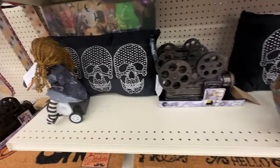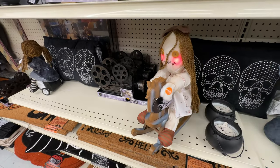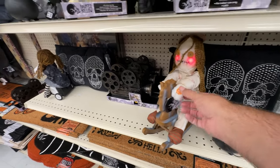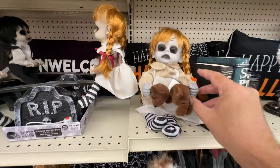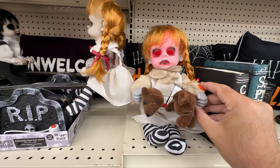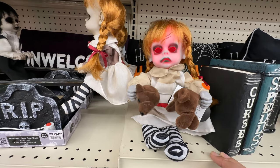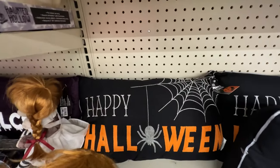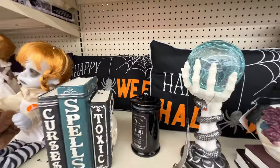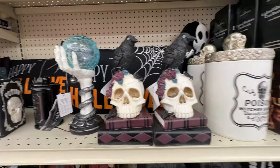I absolutely love the button eyes of these dolls — that's so creepy. I don't like the doll effects but if I did, it would definitely be those. That one's got a lot going on with it; I don't really like the missing eyes — looks a little forced to me. But that bear effect was kind of cool.